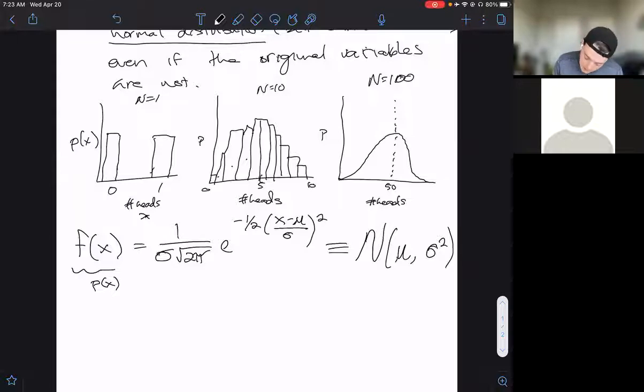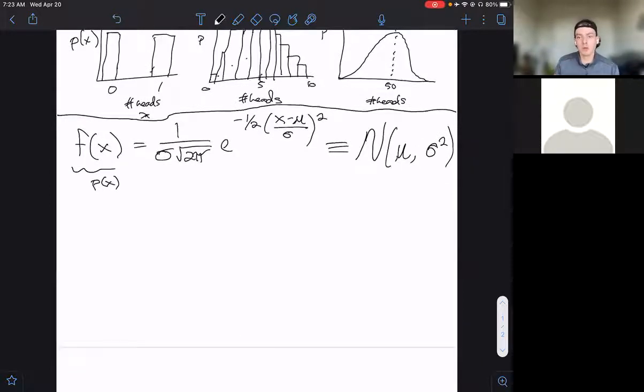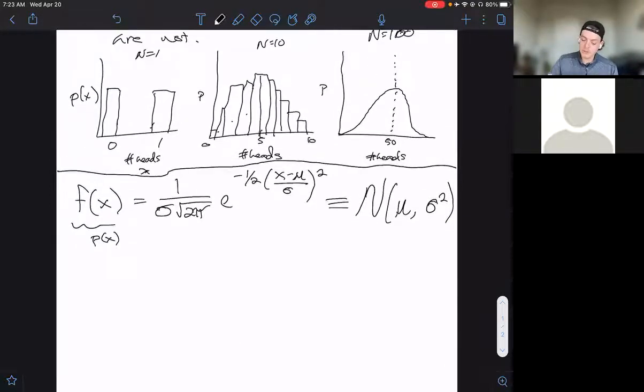And so this is a lot to digest just at first glance, but we'll go ahead and break it down. So this is just an equation to represent the plot that we see on the farthest right, number equals 100 trials. And this just tells the person doing the calculation what the probability is at any given x point. And we also have this mu and this sigma that we need to define, and we can see it over here too.